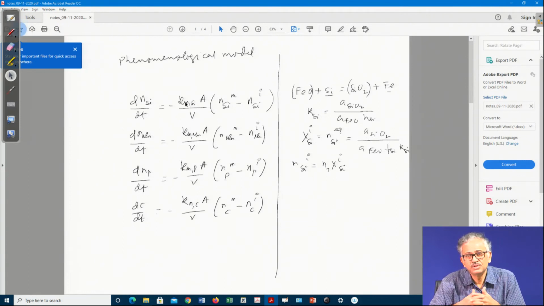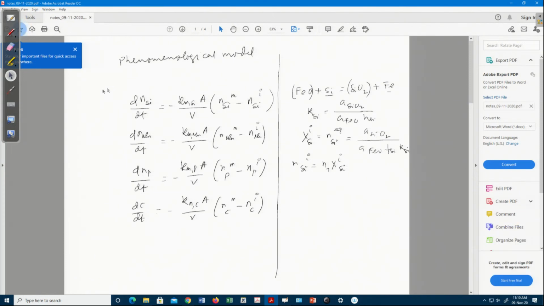Mass transfer coefficient, as you know, basically gives you the conductance through the concentration boundary layer on the metal side. And this first order rate constant is multiplied by N of Si in the bulk minus N of Si at the interface, as the moles of silicon in the bulk and moles of silicon at the interface. Okay. So, that is the way you can define the flux multiplied by the area. At a heterogeneous interface we can always define the flux as K times delta C. So, that I have done.